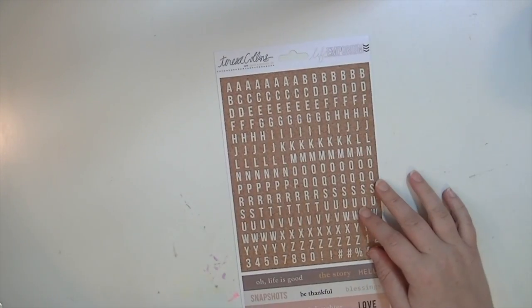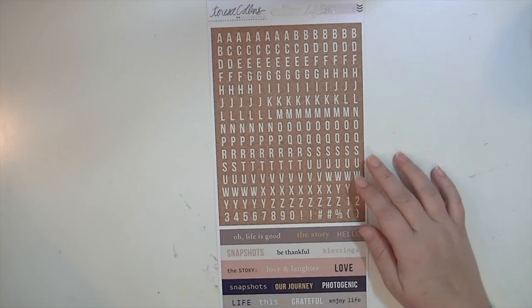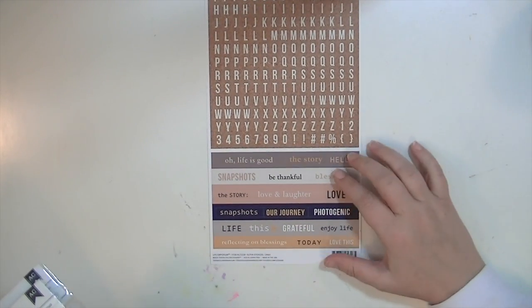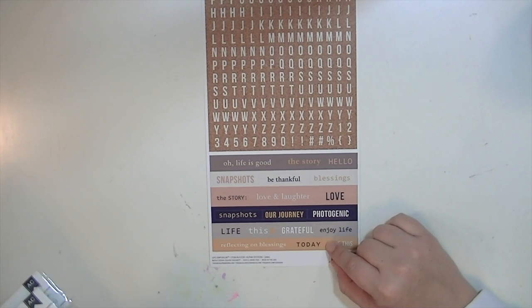So next I'm going to show you the alphabets and larger embellishments. This kit is full of stuff. So this is from Teresa Collins Life Emporium, and it's a full alphabet. They have kind of a cork background and then a whole bunch of words.